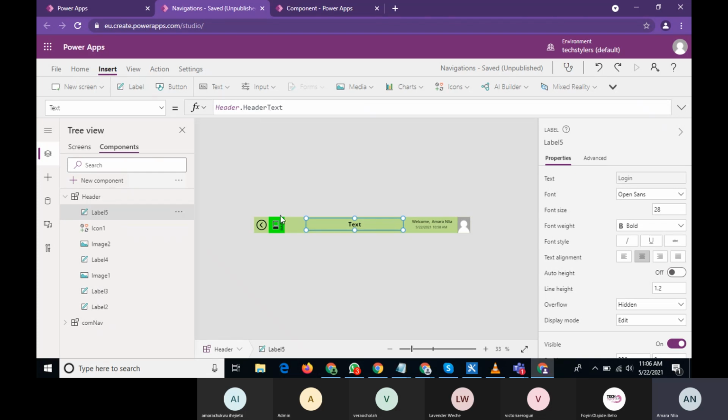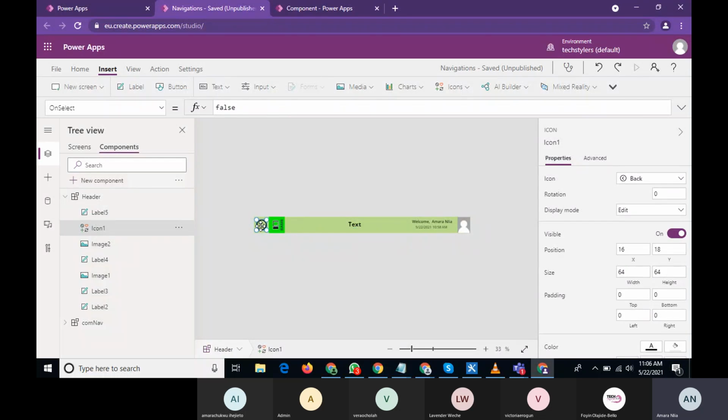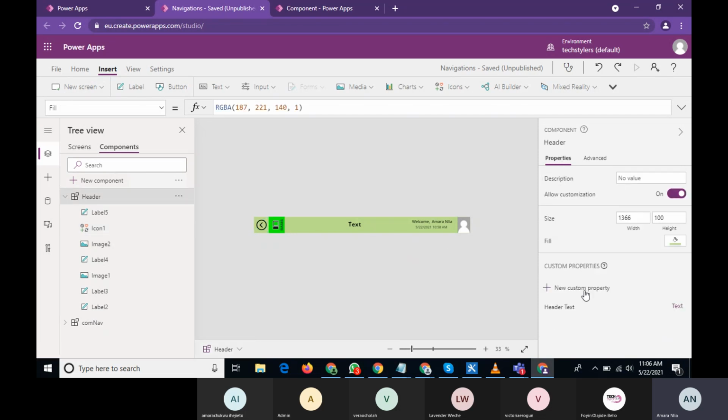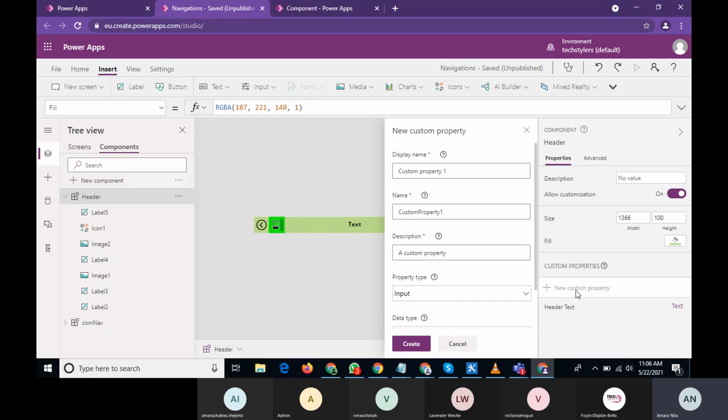So now we want to change our navigation button. Sorry. Okay. We are going to be creating a new input. So these are our inputs. So we're creating a new input, and this input will be destination screen. So our input is just to enable us to make changes directly from the screen, while output, we're going to make changes directly from our component screen.